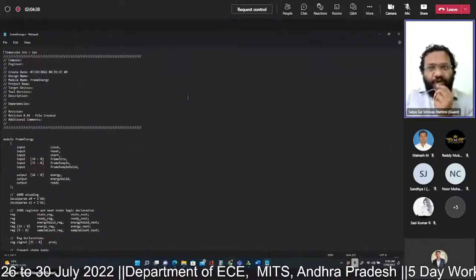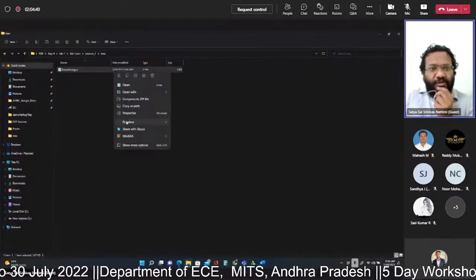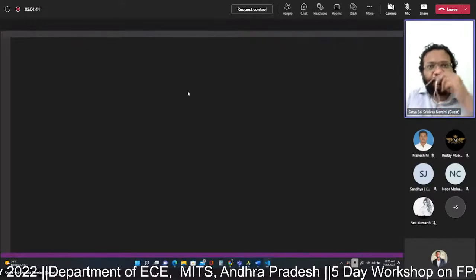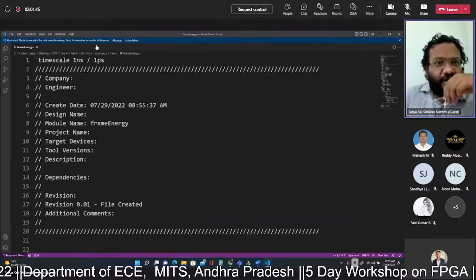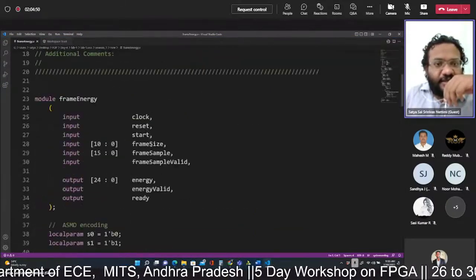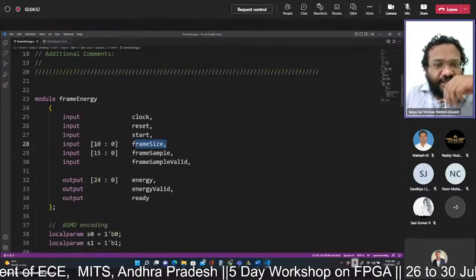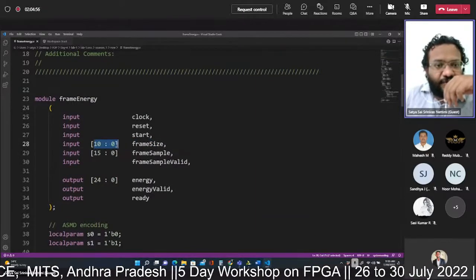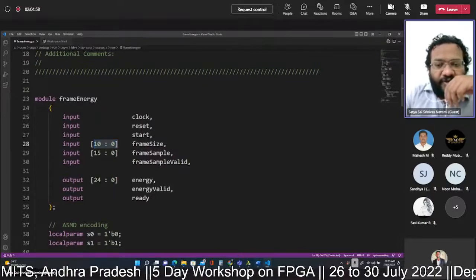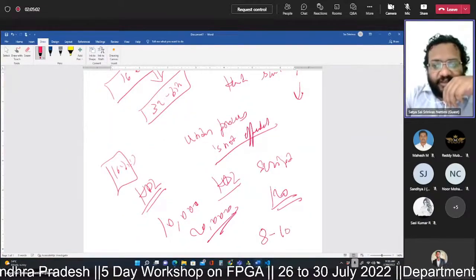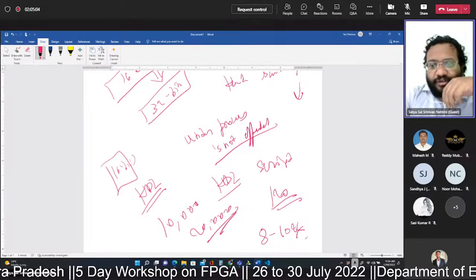You cannot always go into the script and change the parameters from one application to another. Changing the parameter, in the sense, see if the frame size is changing, again you need to change this. Bus width is fixed, right? 10 down to 0. Why did we fix that bus width to 10 down to 0? We want to represent frame size from 8 to 1024.